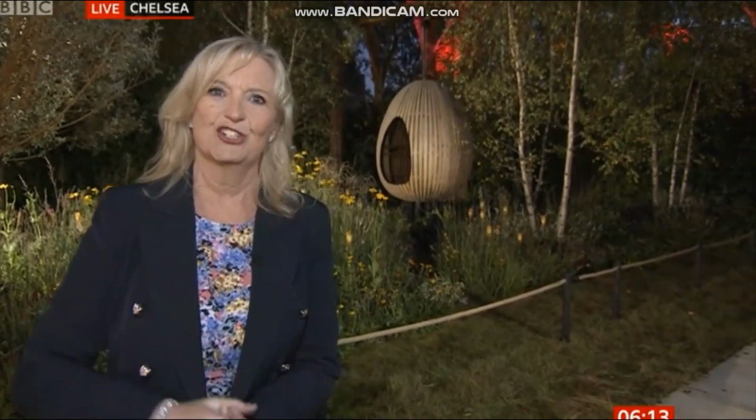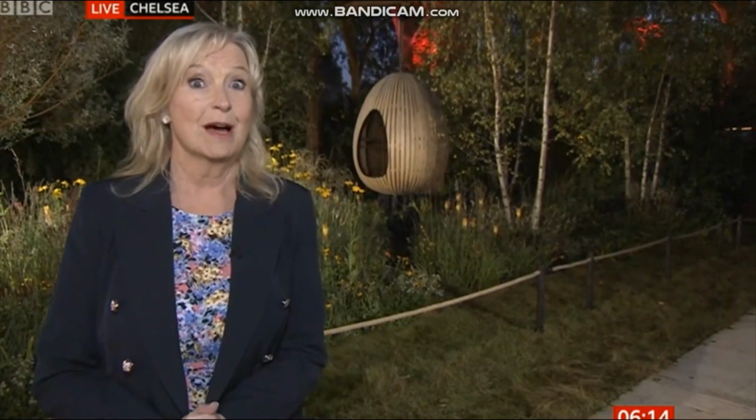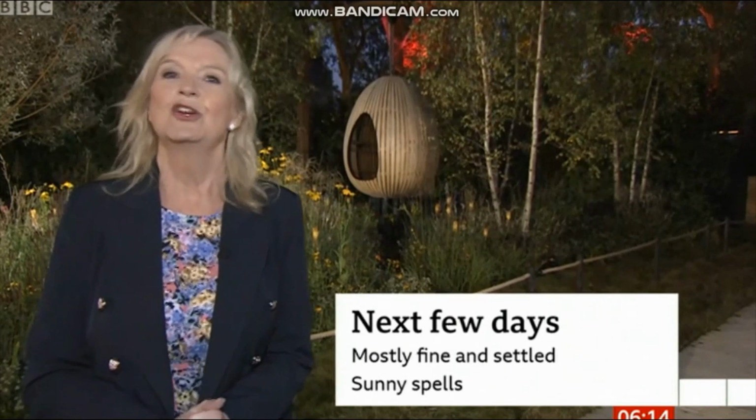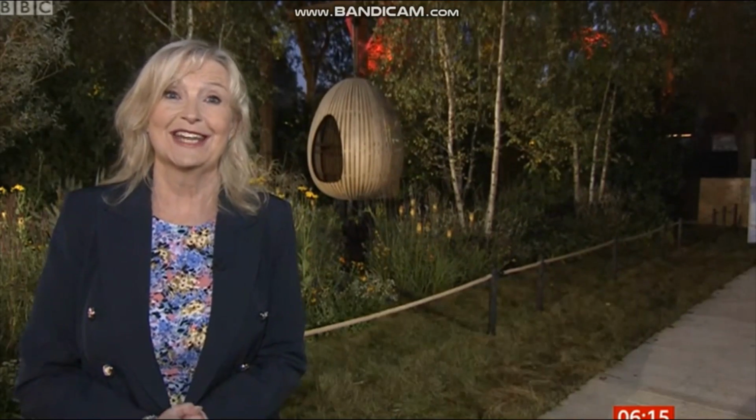Now, talking of cracking, the weather today is not too bad either. For most of us, it is going to be dry with a fair bit of sunshine. And for the next few days, the forecast remains fairly settled. It's really until we get to Wednesday when things start to change and turn a bit more unsettled, certainly in the north, and we'll also see the wind pick up for some, maybe even touching gale force in the far north. But today it's a chilly start across rural parts of Scotland, Northern Ireland, Northern England, similar to today, just getting in to the 20s. After that, Sal and Dan, it turns a wee bit more unsettled in the northern half of the country.